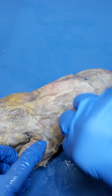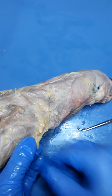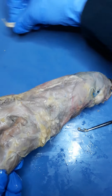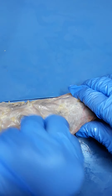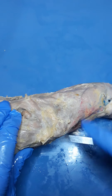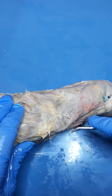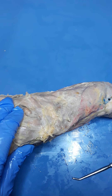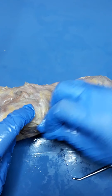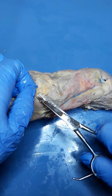I thought it might be helpful for you to see how I do this. If you're done watching me, feel free to pause and fast-forward to the muscle identification section. Sometimes it helps if you're feeling unsure to just watch someone do it. The point is to define the muscles so you can see them and study how they're arranged in relationship to each other. A quick reminder: when using scissors, keep the tips up so you're not cutting into the tissue you're supposed to be studying.